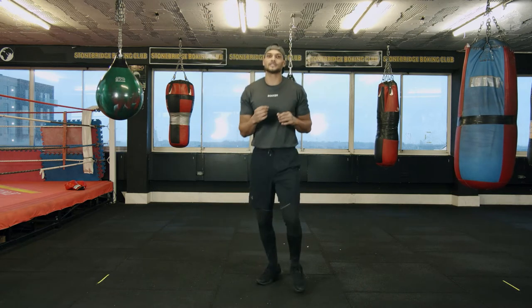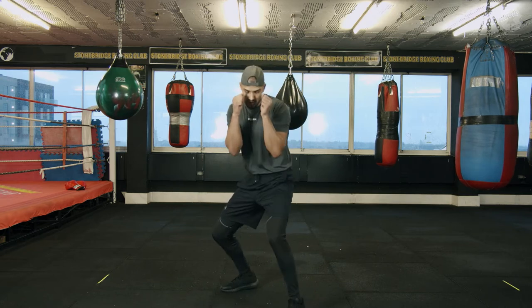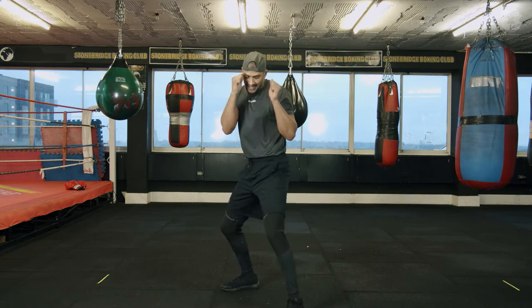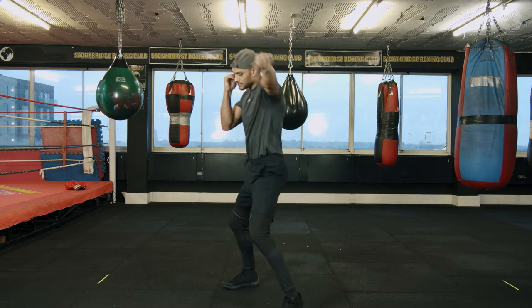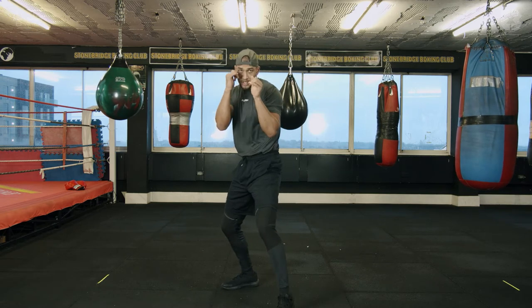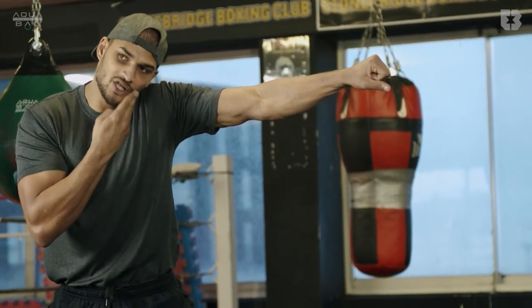Six punches in boxing. The most important punch is the jab, so we'll work on that to begin with. You're here in your stance. Turn that hip slightly, snap that jab out, straight back to your face. So we see it, jab, jab, jab. From the side, it looks like this. Snap it, always protect your chin with your shoulder.